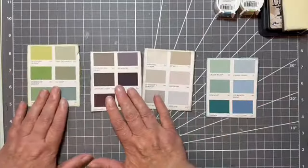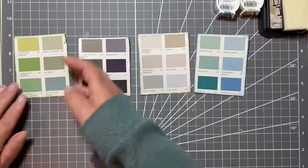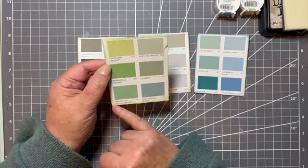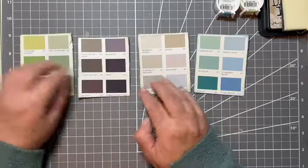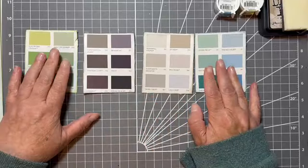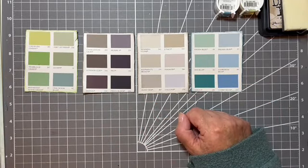So there's our 4 pieces of paint chips. I like this one, churlish green, breakfast room green. There's skimming stone, that's a good one. They always think up fancy names.